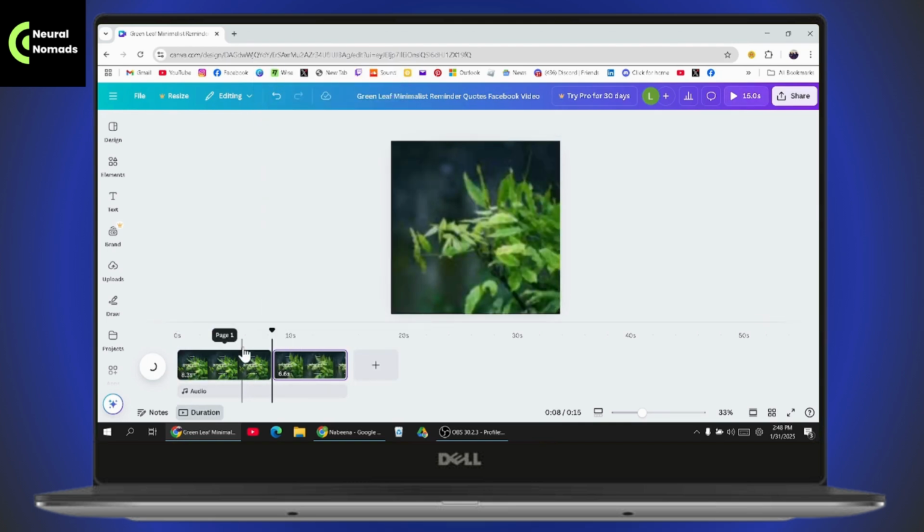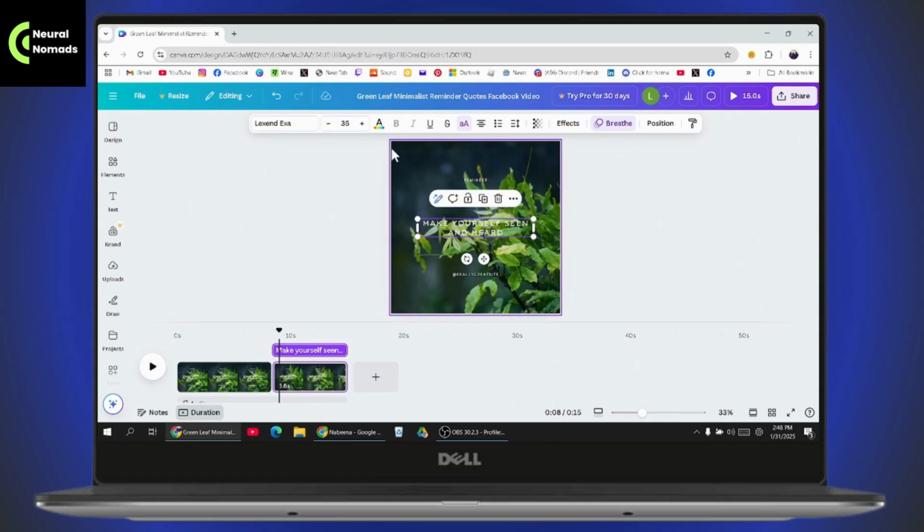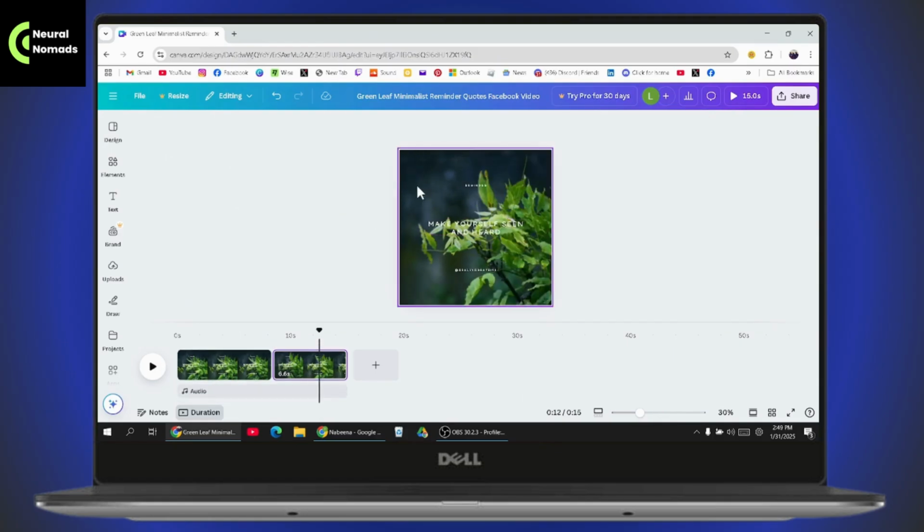Once you split your page, now what you need to do is just simply go with the second page and zoom in your second page. But if you're not being able to zoom in your image or your video, then what you can do is you can just simply go with the add transition option, which is here in the middle of the split.